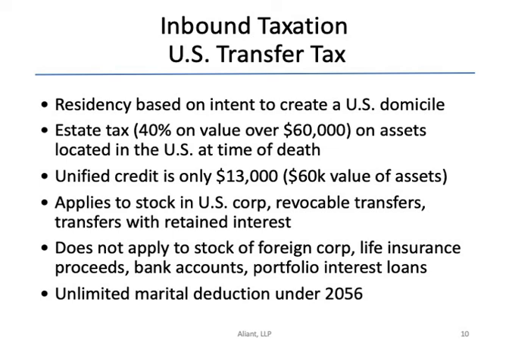Like you look at the life the foreigner has created in the United States. Do they have a family here? Have they bought a house here? Have they said out loud or written somewhere that they intend to live in the United States permanently? And there are cases, I recall, where you have foreigners living in the United States, obviously on a visa, for like 20 years, and they're deemed to be non-resident aliens for estate tax purposes because they always had the intention of returning to their home country at some point in time. So we look at intention.